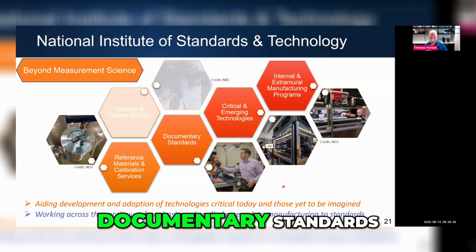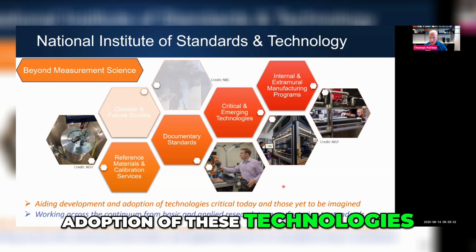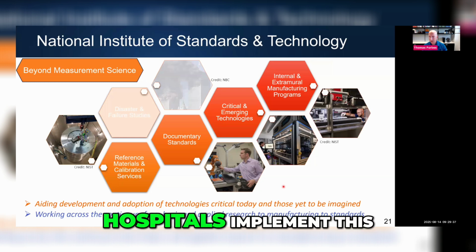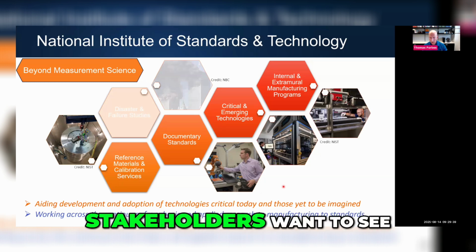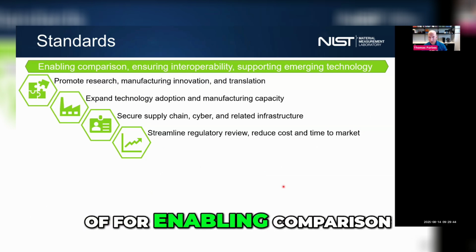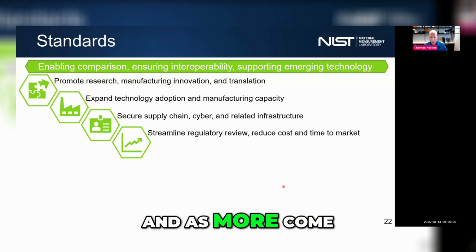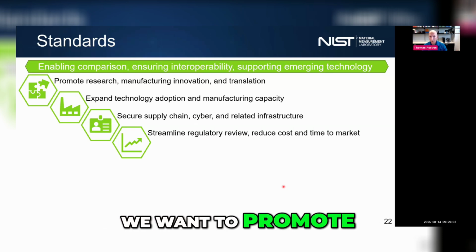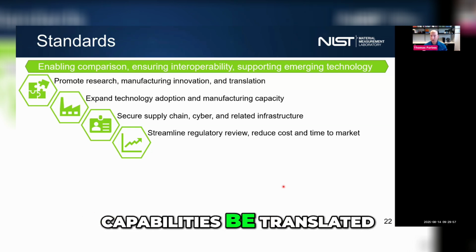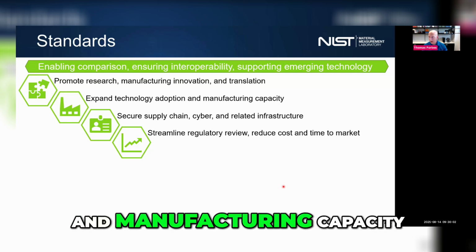So standards, documentary standards, what could really push adoption of these technologies and help not only pharmacies and hospitals implement this, but what might regulatory stakeholders want to see or need to see? And so standards are critical for enabling comparison and interoperability across these different technologies. And as more come out and emerge, we want to promote the research, manufacturing, innovation. Can some of these technologies and these unique capabilities be translated across technologies? Expanding adoption, obviously, in manufacturing capacity.